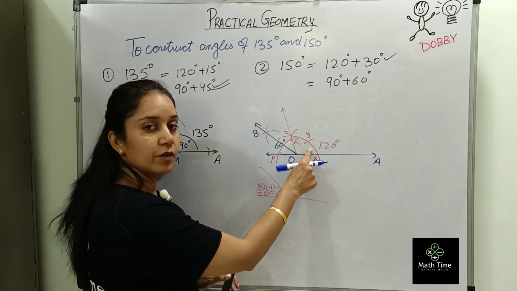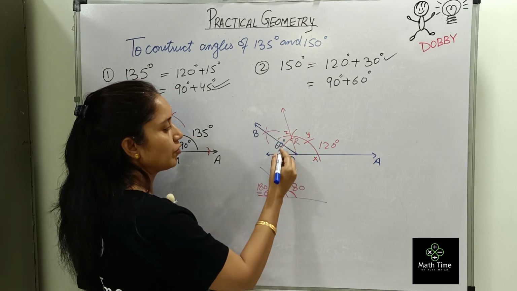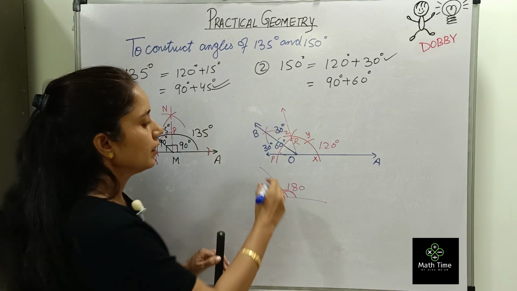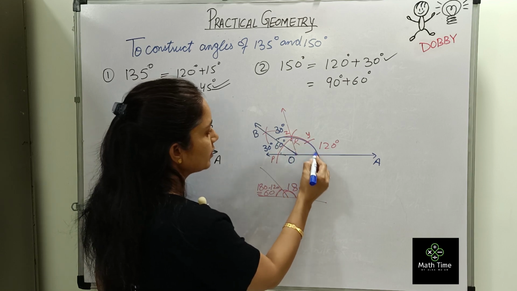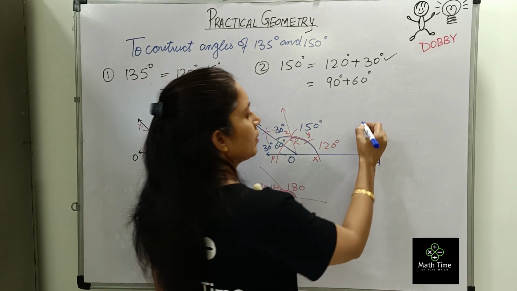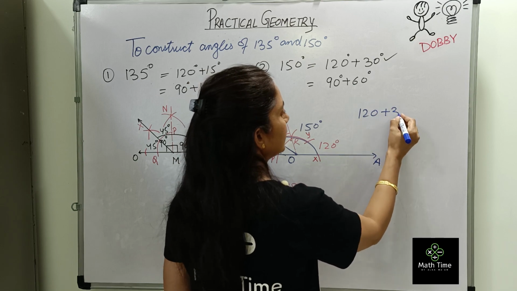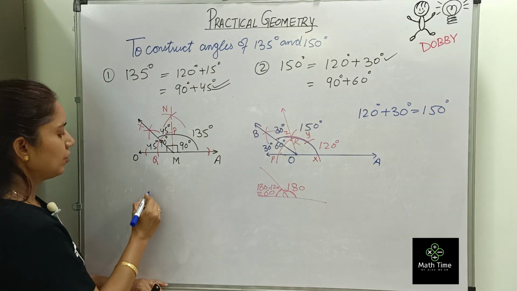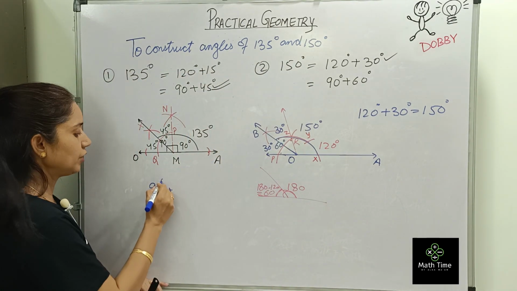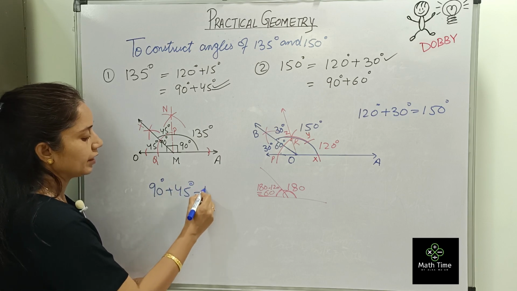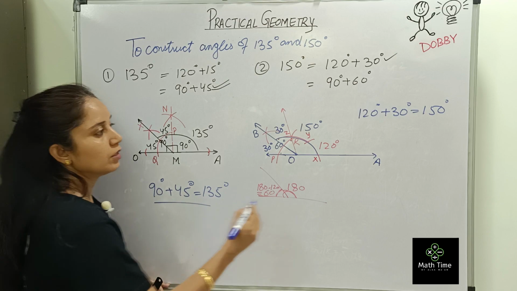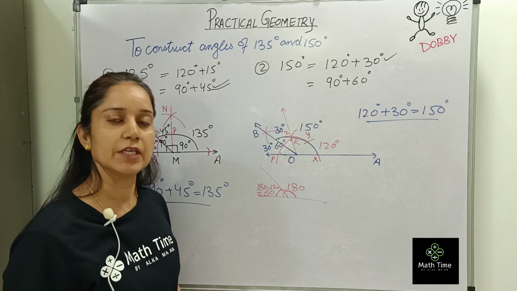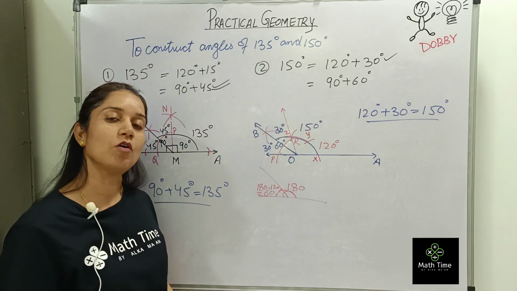BO. Here 120, red color one you can see, and this is half of 60. So this is also 30 degree and above also this is 30 degree. Both are 30. 30 plus 120, final angle is your 150 degree. So what we have made: first 120 degree, then 30 degree gives us 150 degree angle. And here what we did, first we made 90 degree, then half of the other 90, which is 45 degree, gives us 135 degree. So I hope the concept is clear to you, how we have made 150 degree and 135 degree.